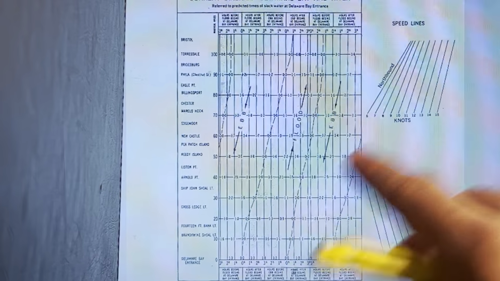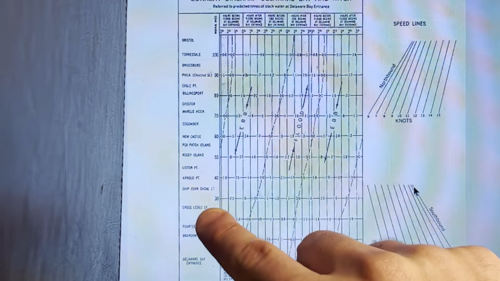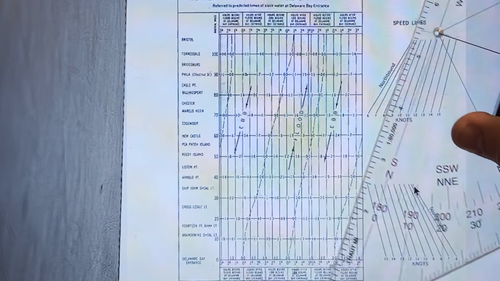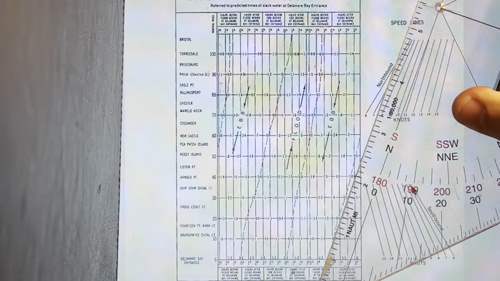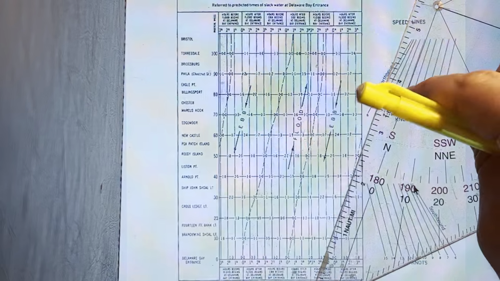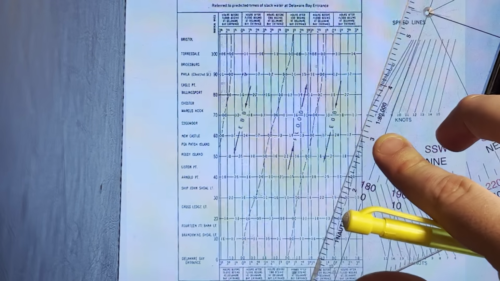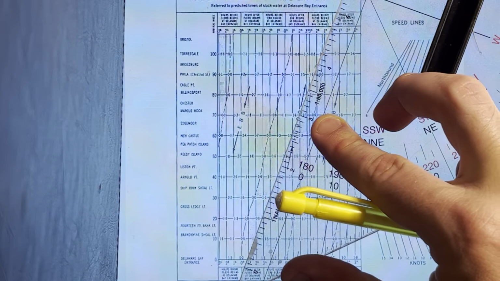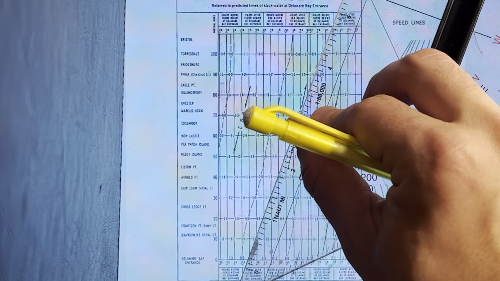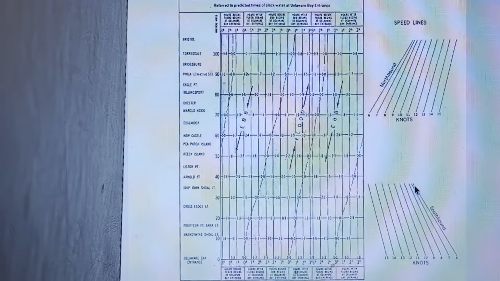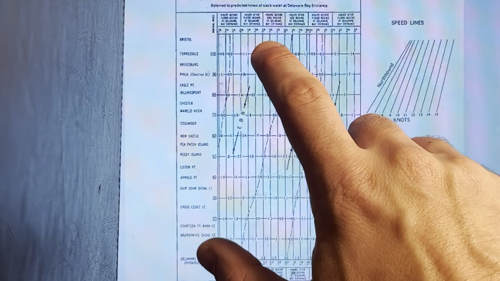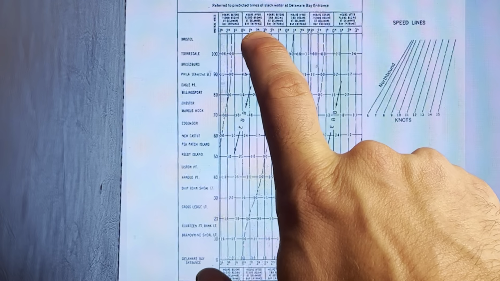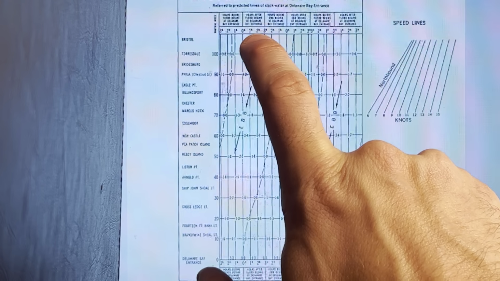So if you're northbound, let's say from here to here, you would set, let's say we sail at 10 knots. You would align the triangle with the 10 knot line there and start it wherever you are and follow it up there. If you're southbound, you do the same. So like I said, let's say it's 2 hours after the flood begins at Delaware Bay entrance. So we're going to start at that point.